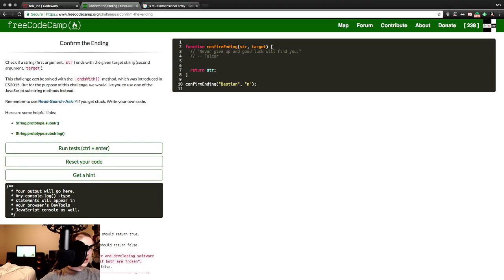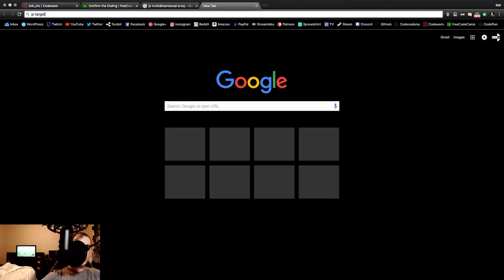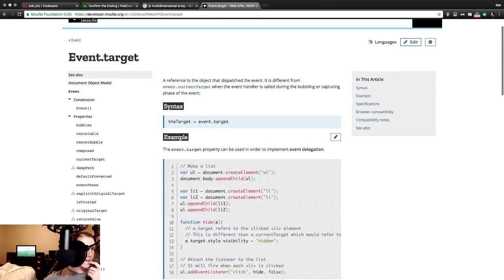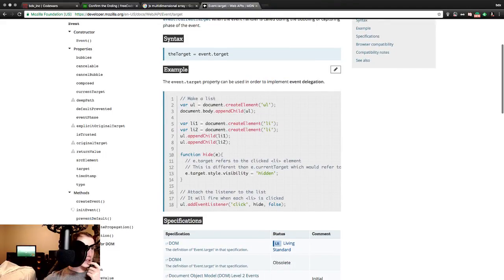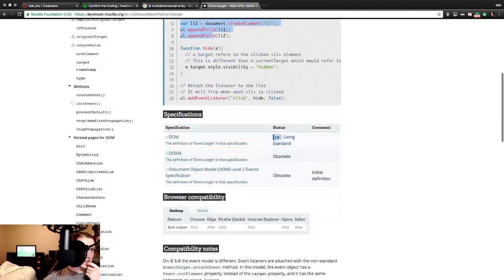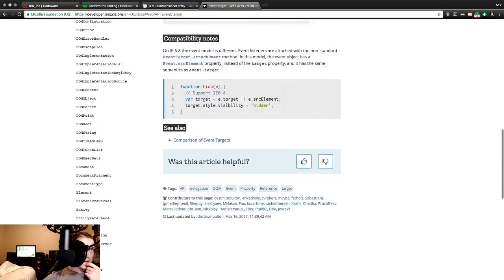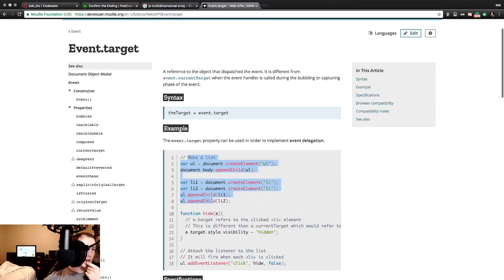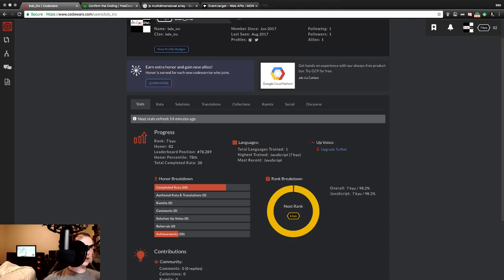So, we have string and target. I'm drawing a blank on how target works. In JavaScript, target, or is that just the name of the variable? I thought target was like a keyword. No, I'm just crazy. I know it can be used for CSS and stuff, in HTML or click events or scrolling or hovering over. That's probably not what they're looking for. This is a different target.